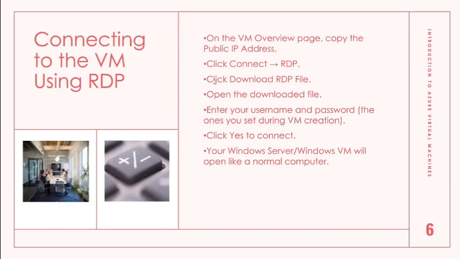So connecting to the VM using RDP. RDP is remote desktop protocol, like I mentioned, and it enables you to log into your virtual machine using your username and your password, right? RDP provides a graphical interface so that you can control a remote computer as if you were sitting in front of it. It's a very easy way to log into your computer, although it's not as secure, because there are two ways you can log into your Windows VM. You can use RDP, you can also use Bastion. We'll be talking about that one in subsequent classes, but I'll be focusing more on RDP.